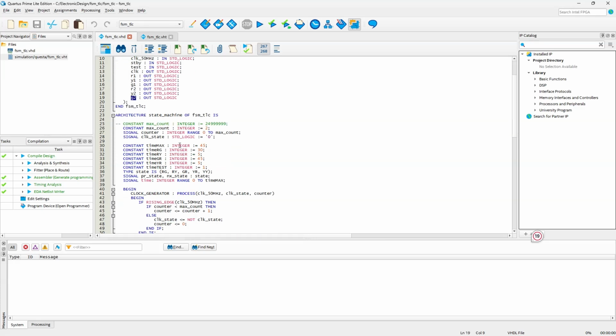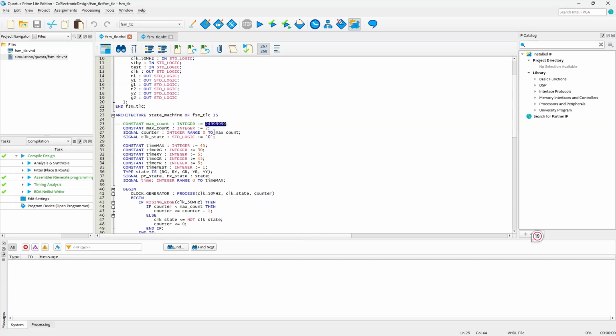Okay, so for the architecture, it is quite easy. We're just declaring it here. The times are, for example, red to green, red to yellow, green to red, and yellow to red, and the test time, which is going to be 1. Also for testing, we're using a max count of 2, but to use it in a real-life project, we shall be using the real max count.